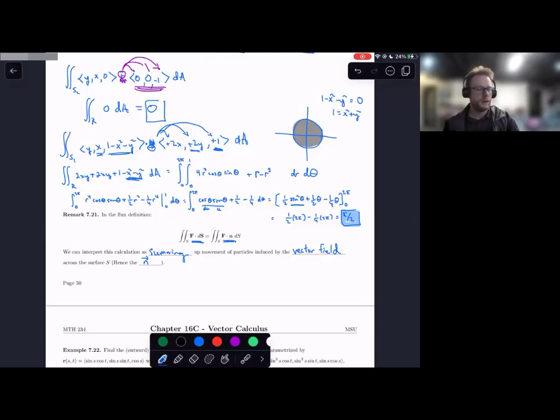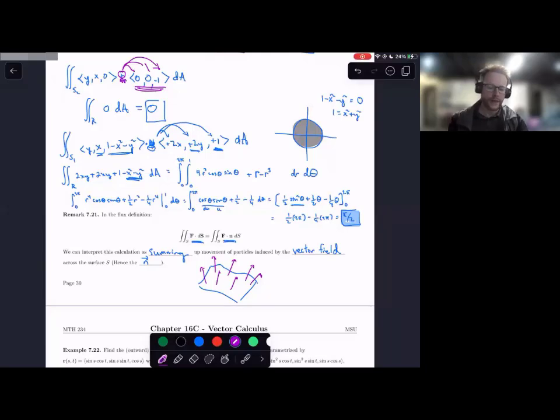Hence, because we want to go across the surface, we dot product it with the normal vector. Quite often when I'm thinking about flux, I imagine my surface as some bed sheet hanging in the wind that we've put out to dry or something like this. And maybe the vector field is some velocity field, and maybe there's wind blowing, and it could be blowing up, it could be blowing down. And you imagine particles going through the bed sheet. Of course, the bed sheet stops some of them, but there's some flux, there's some movement of particles going through the surface. And so that's what I'm thinking about when I'm often thinking about flux.